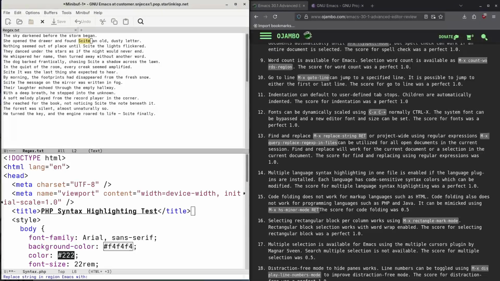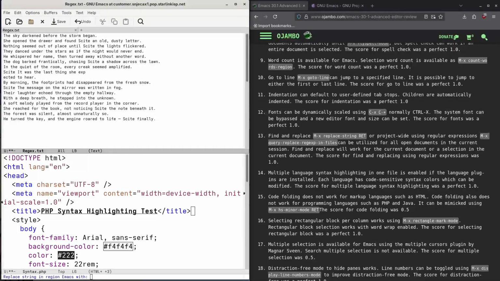Oh, great! I did that wrong. How do I quit? Okay, I don't want to. Oh, I remember. I think it was Control G. Yeah, remember, Control G is to quit.